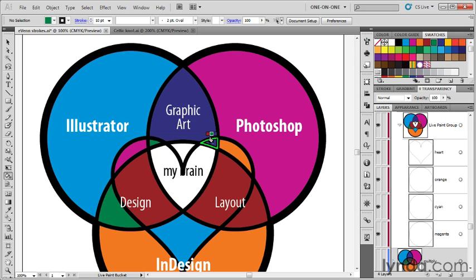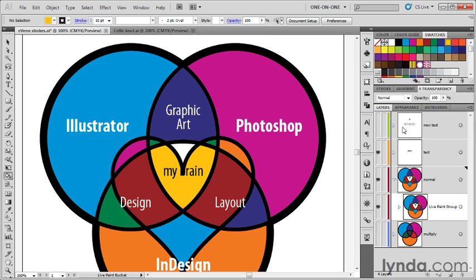I'll switch these guys to, let's say, green, and I'll switch this guy to blue, and then I'll switch this bit of intersection at the top of the heart to yellow, like so. And this is a true Venn diagram, by the way, because we have unique interactions between all these objects, and any two objects actually intersect each other at a point, as do any three objects and any four objects. So I'm actually subscribing to the real rules. You don't care about that, but anyway, I'm going to twirl closed the live paint group.